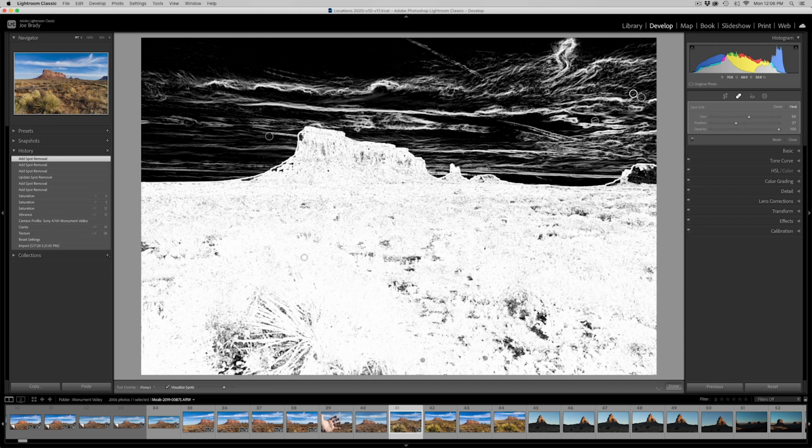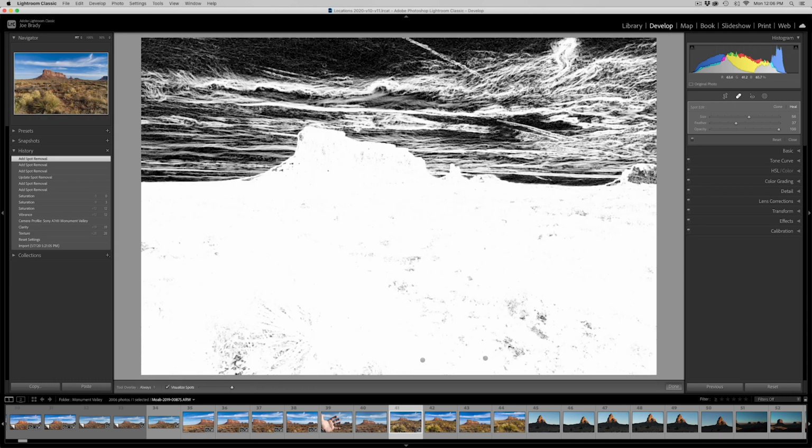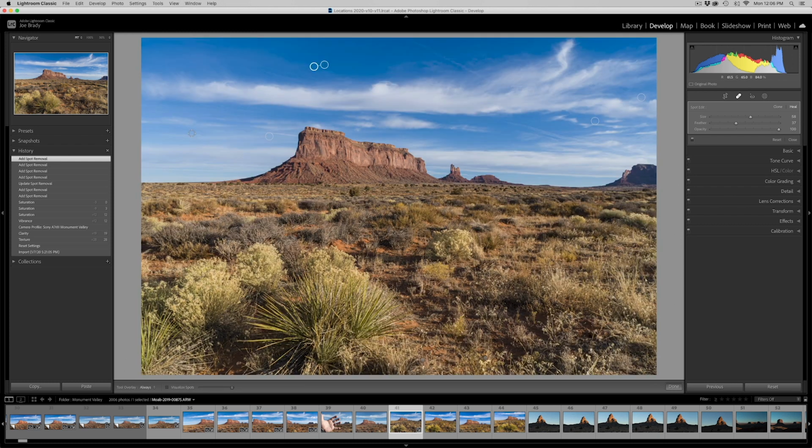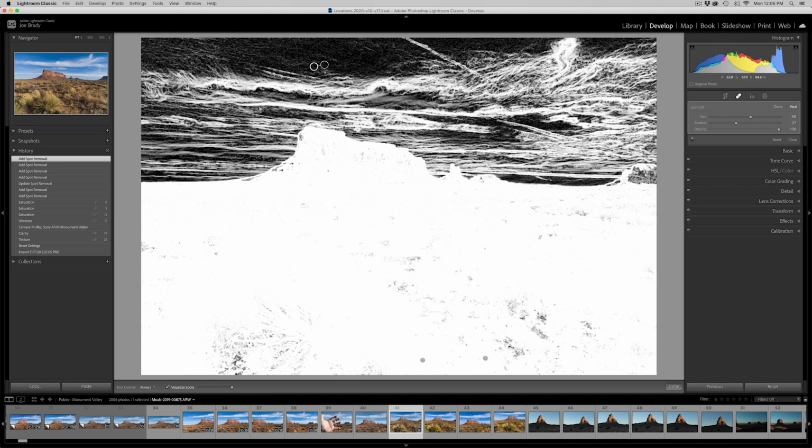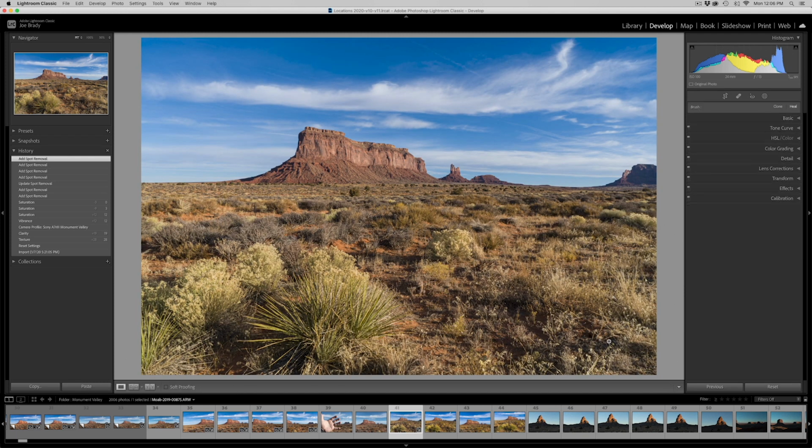Get rid of that. And I'm going to turn visualize all the way up just to see if anything else shows up. And look, a couple do. Here's one right here. Not sure about this. Let's hit A to toggle that off. Nope, that just seems to be a feature of the cloud. And I think that's it. We've got all of the spots, so we can hit done. So we got rid of our cans in the foreground.